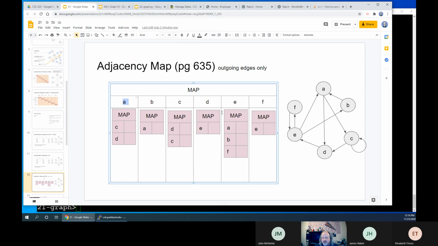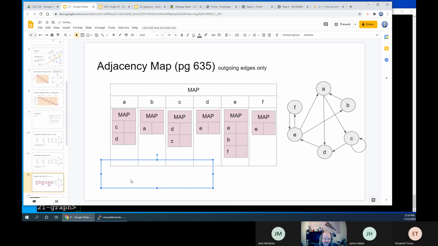So in essence, to access this spot here, let's give these maps names.